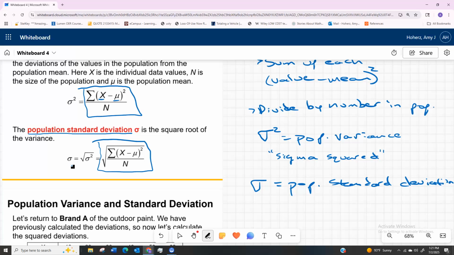all we have to do is, and again that's called sigma because it doesn't have the square on it, what do we do when we have something squared and we want to get the square off of it? Well, the opposite operation of squaring something is taking its square root. So all we have to do is take what we got up here and take the square root of it. So if we take the square root of sigma squared, we get sigma.